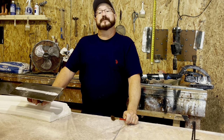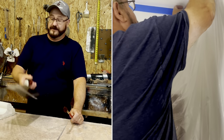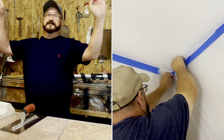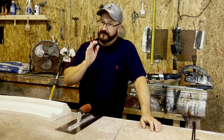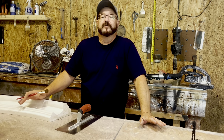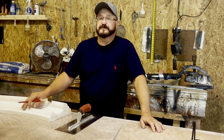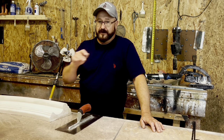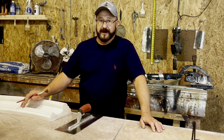Second thing is we tape our walls. I tape up good clean edges against the wall. It really saves. Even if they're going to paint the walls, it just keeps everything good, clean, and neat. I think you'll appreciate it if you do that.